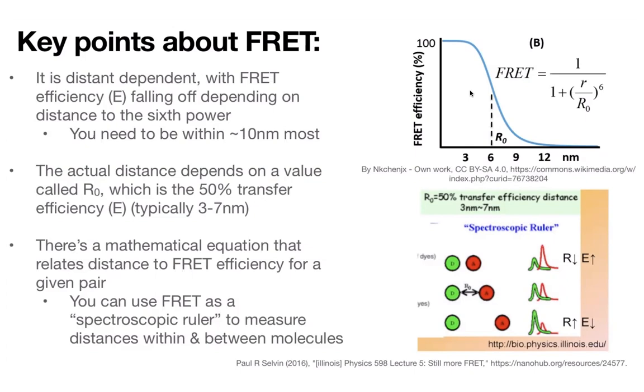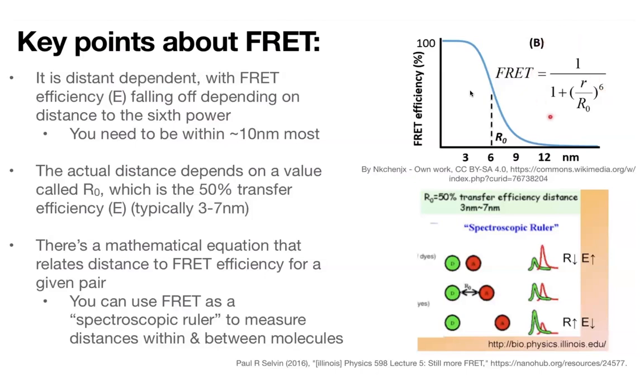There's a lot of information that we can get just by measuring the FRET efficiency. One of the most important things is that it's really distance dependent. It scales to 1 over r to the 6th, where r is the distance between the molecules, and R naught is basically the property of the fluorophore pair. What I just need you to know is that it scales to 1 over r to the 6th. So basically, as you move away, you're going to quickly drop off in FRET.